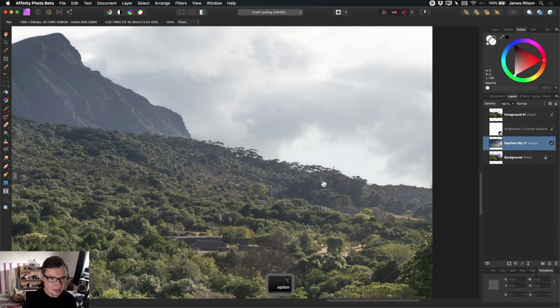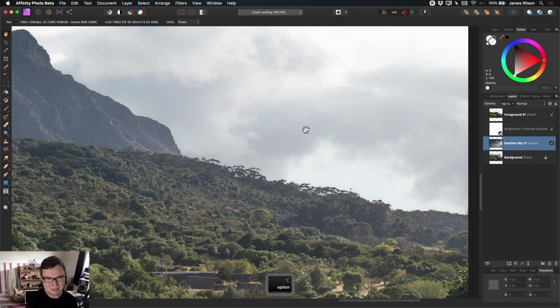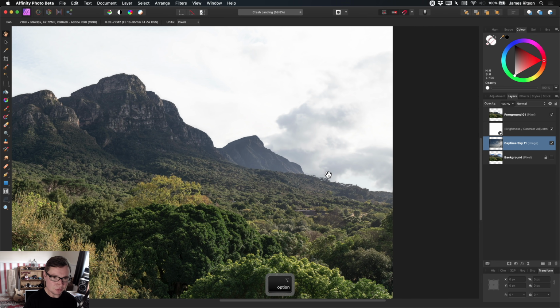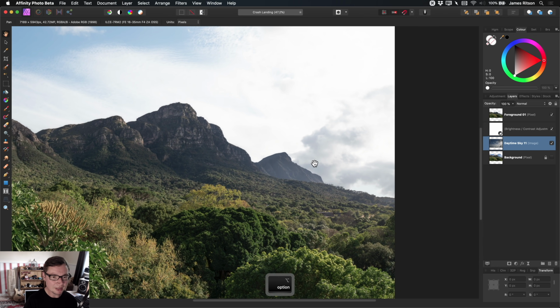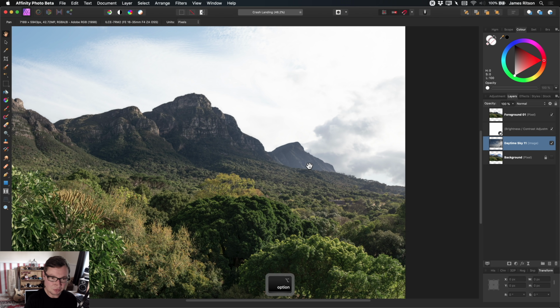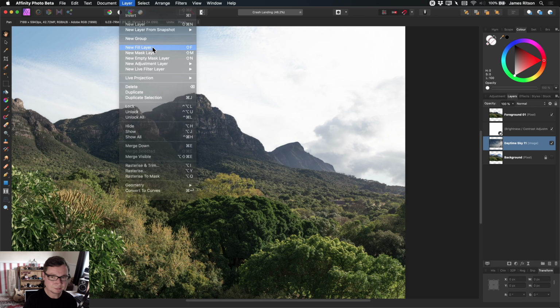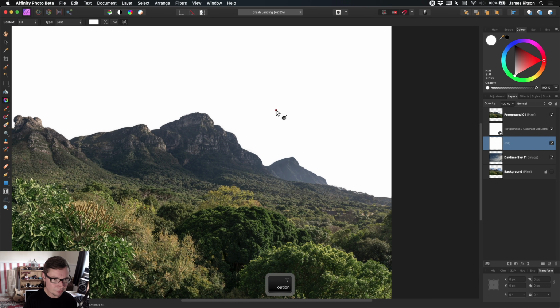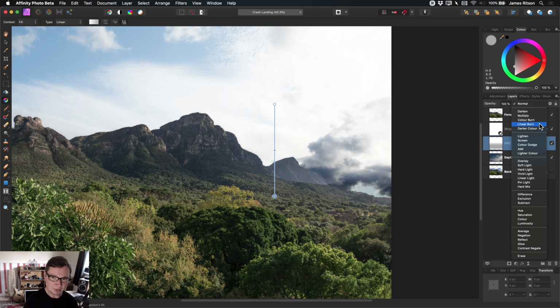However, down here, the tonality of the sky doesn't quite match the tree line. So another useful little technique is to use a fill layer with a blend mode on it. Fill layers are non-destructive vector layers, which means you can add a gradient fill, and then you can go back and change that at any time. So let's go to Layer, New Fill Layer. And we're just going to drag to create our gradient. Just hold Shift to constrain it here. Let's go like that. Okay, now we need to set the blend mode to screen.